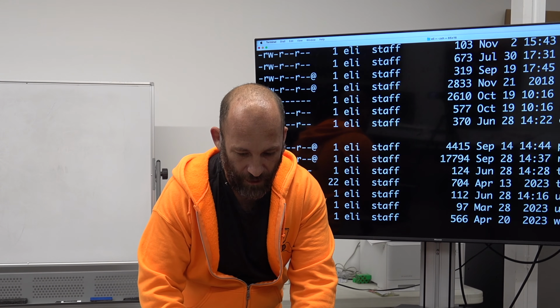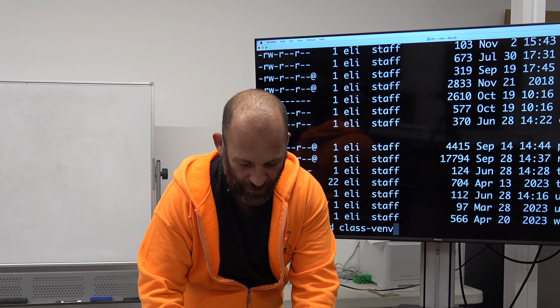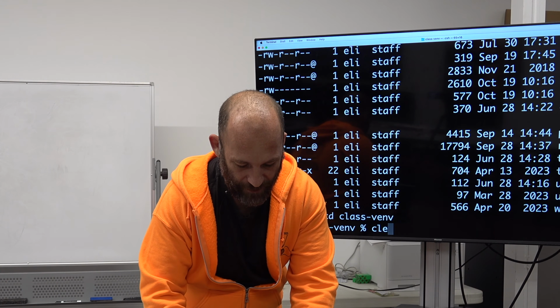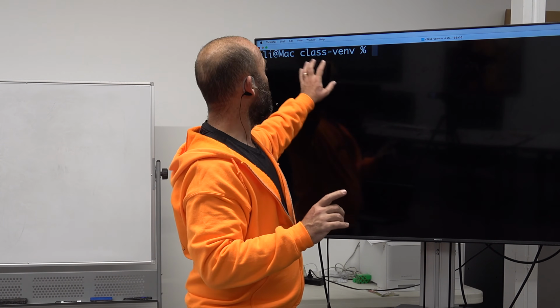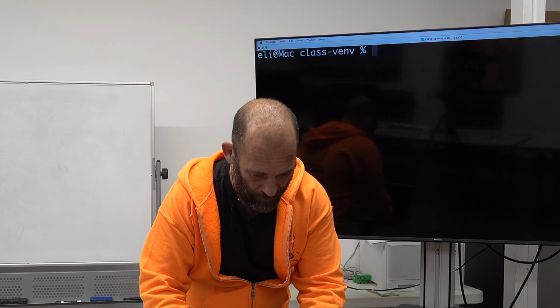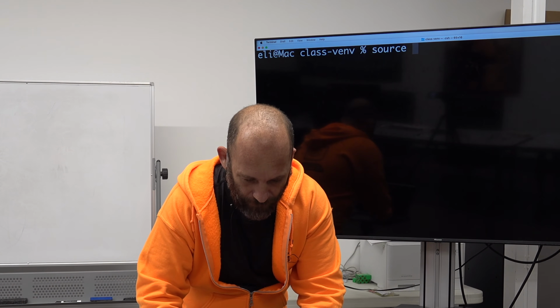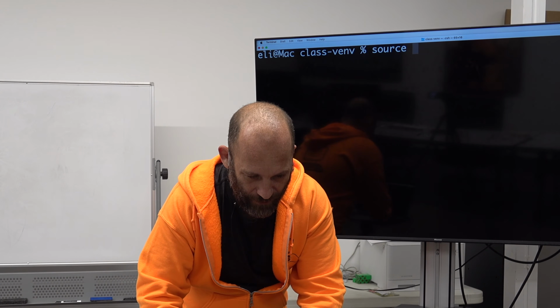So ls -l. So I need a cd class venv to get back to my virtual environment. Okay, so now you notice I'm at my normal prompt. Let me activate the virtual environment again. So source. What did I call this? Crap.